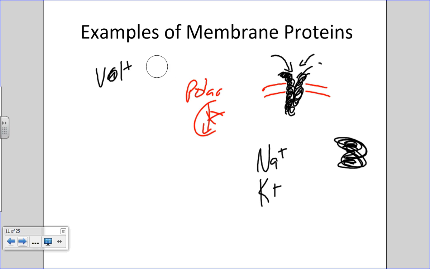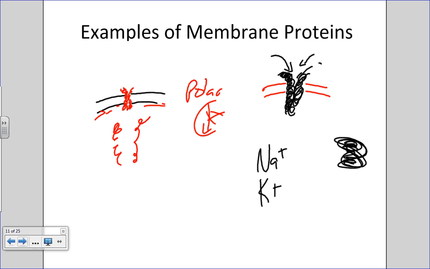If you want to take a look at the voltage sensitive gate, let's draw out this cell here. There are some cells in the body that have some kind of electrical charge. Actually, all cells of the body have a resting electrical charge that we call the membrane potential. But some cells can alter that electrical charge, which influences the activity of that cell. Once we change the electrical charge of this cell membrane, that's going to make the proteins uncoil away from each other and allow the movement of a specific ion or molecule through that gate.